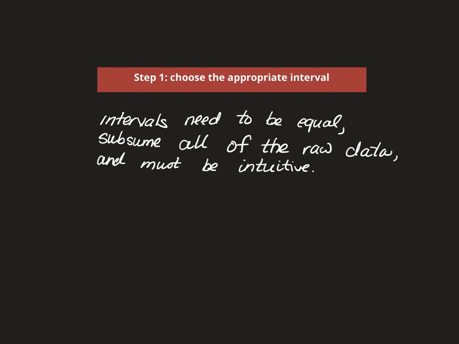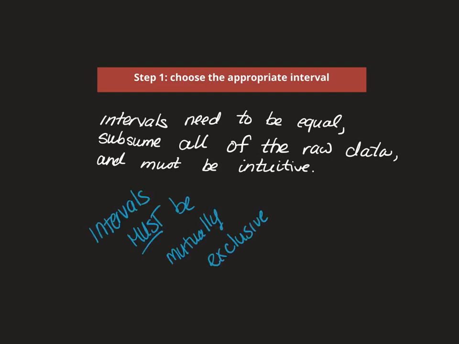There's one last thing we'll need to consider when we look at the intervals, and that's whether they are mutually exclusive. Intervals are mutually exclusive when they don't overlap. If we have overlap in the intervals, then a raw score can appear in 2 intervals and be counted twice. This would yield for us the wrong sample size, also known as n. This can cause our graph to provide erroneous information or otherwise be misleading, and we want to avoid that.